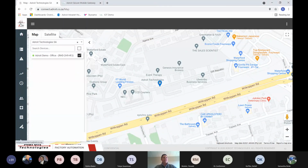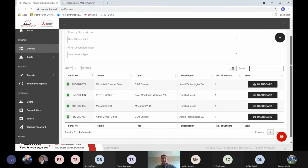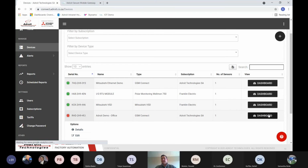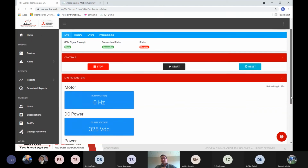So it's quite nice. On my devices, again, it's exactly how you would use it with your multiple devices. You've got your tree form, so you can add different modems to different customer profiles if you need to. I'm just going to go to this demo here, the dashboard. And I'm not going to duplicate or say again what I'm about to show in the video, but it's exactly the same that I'm showing on the video from my mobile device, but from the browser.